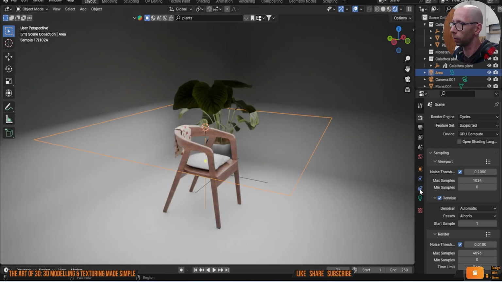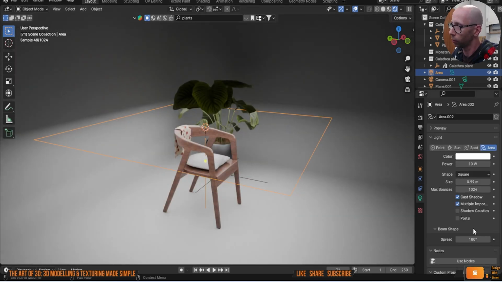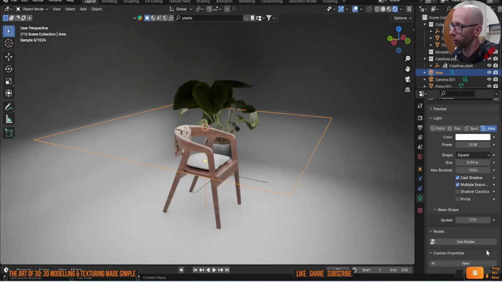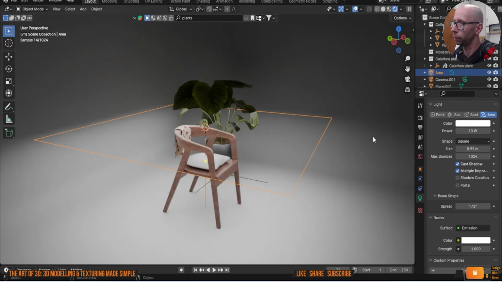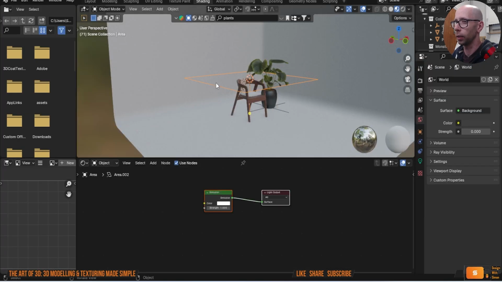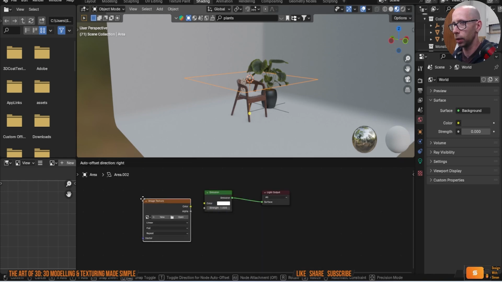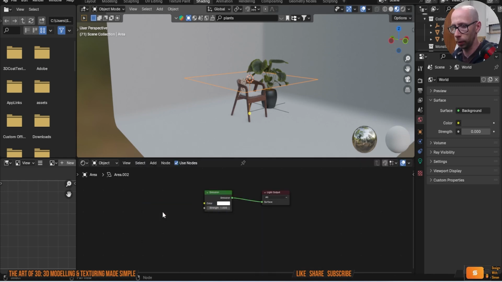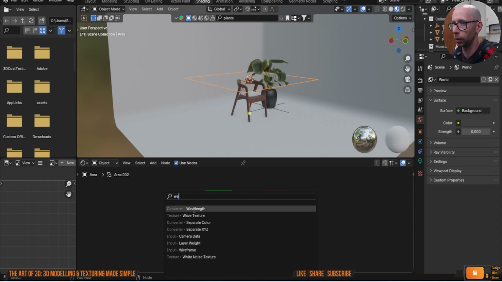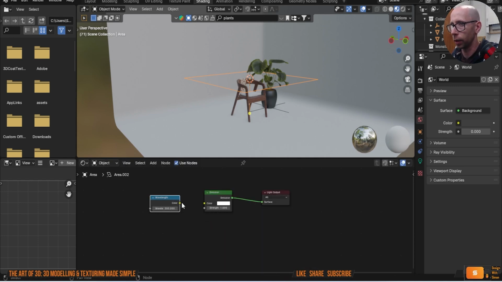So we're going to grab our light. We're going to play around with the spread and we're going to go to use nodes first of all. Go to shading. I'm going to type in an image texture. Oh no, that's the wrong one. Sorry. What we're doing, Shift A, type in wave texture and put that into our color.